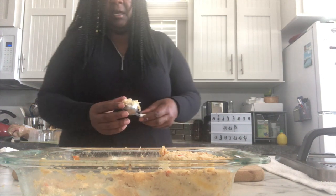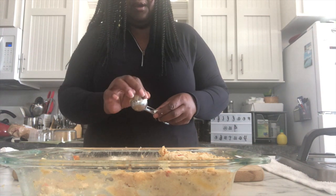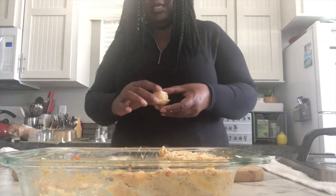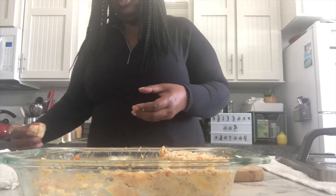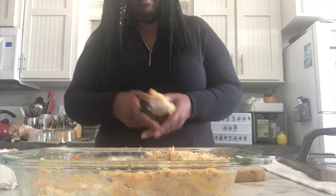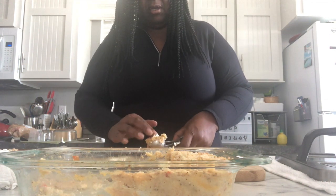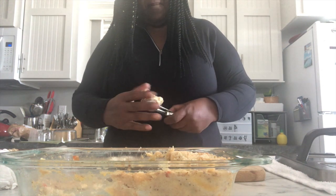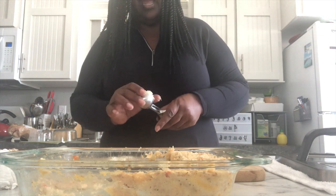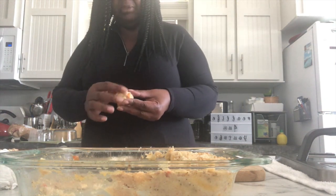So I'm using my little cookie scooper and putting it in there, putting a little indent in the middle, putting the mozzarella cheese in, and then putting it on my tray. So we're going to do another one. Put a little hole in there to get that piece of cheese in, just so that it'll fit. Cover it back up, and then we're going to put it in an egg wash and panko breadcrumbs with Parmesan cheese mixture.